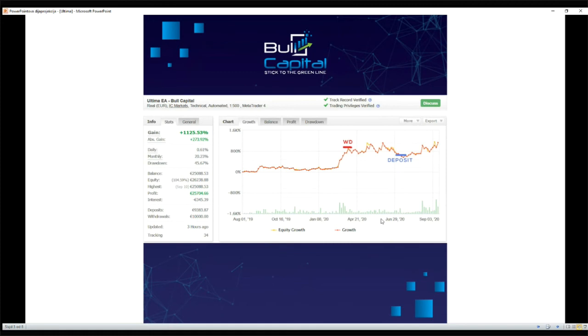So the main key here is when to pull part of your money and when to deposit more. So don't do it the other way around. Really, most of the clients did just the opposite. Not most maybe, but I see too many of you. So try to do the opposite, or you don't need to withdraw at all, because it's an accumulation type of system. The more you have on it, the more you will earn, of course.